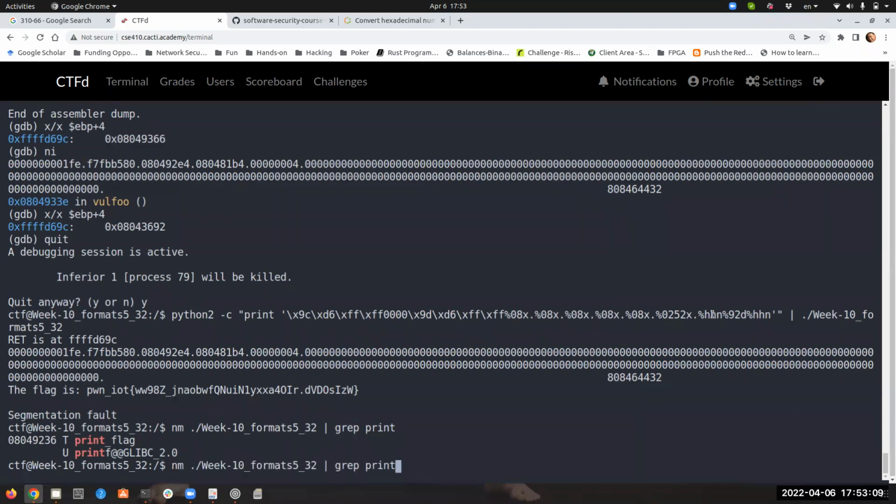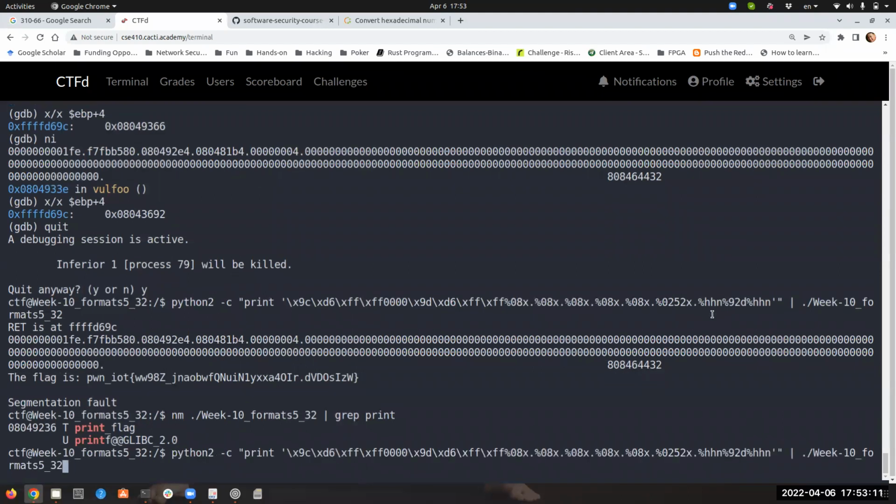Interesting. Let's see if it works. I haven't tried this for a long time. It should not work because the number is too big, but we can try. So in that case, we only need one address, right? We don't need 2. Let's say we get rid of this. We only need one address, one of those. Then we're not doing HHN, we just do HN. Then we'll do this. Let's do X first, so we can get there.